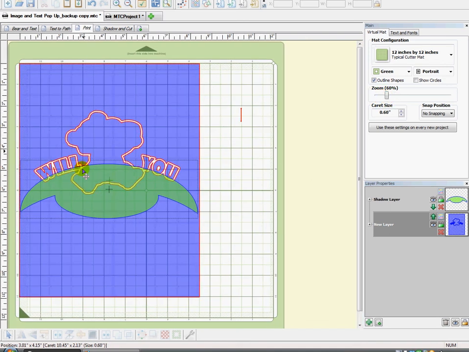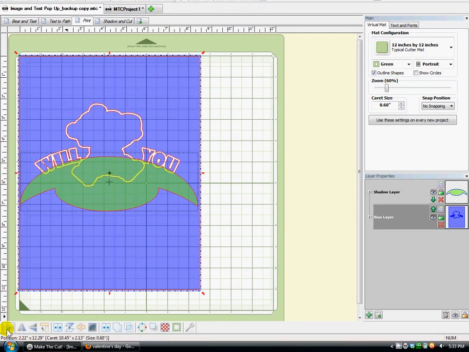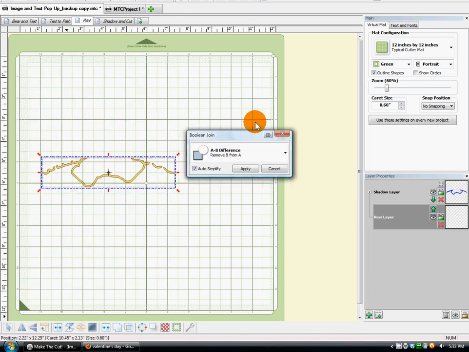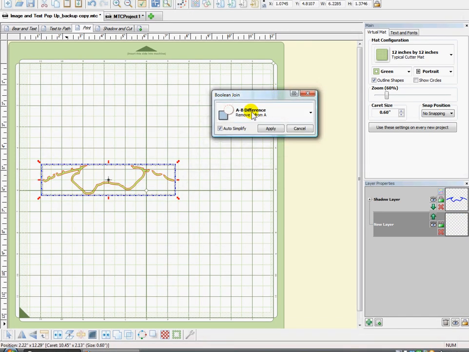But since I've just got the two, I'm just going to select all, and then I'm going to click Boolean join. Now you're going to get a couple of different options on what Boolean join you want to do. This box will come up and you can still see here to the left what it would do, and then you'd say apply. But I don't want to apply yet, because that's of course not what I want to do.